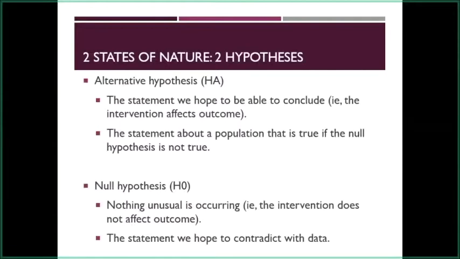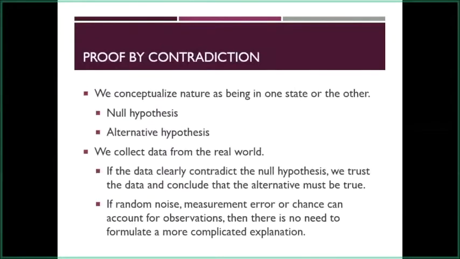And this is an important concept because at its most basic level, statistics is essentially a framework for proof by contradiction, right? So if you remember back to when you learned the scientific method in middle school, perhaps, you learned about proof by contradiction. This is essentially what we're doing here. As statisticians, we start out conceptualizing nature as belonging to either one state or the other. Either the null hypothesis is true or the alternative hypothesis is true. As a statistician, my preference is for the null hypothesis. I have to believe that there is nothing going on unless the data convince me otherwise.